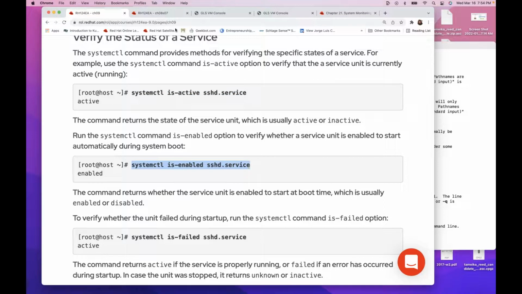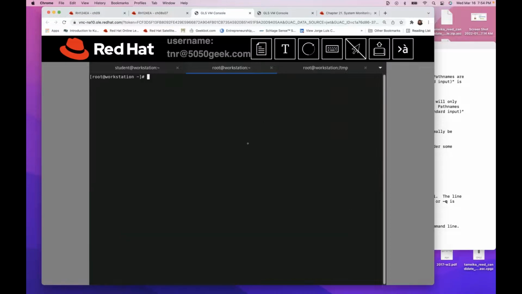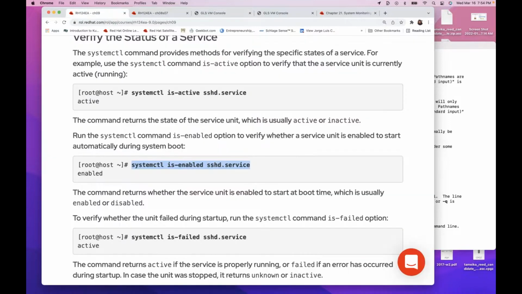So now the other thing we want to check is this: even though it's active, doesn't mean that it's enabled by default. So when I hit here, I get enabled. Boom. Is enabled equal to enabled? Yes. Right? And then here they want to say to verify whether a unit failed during startup.